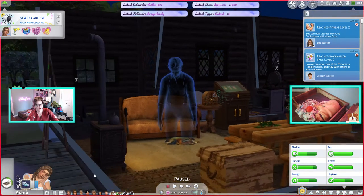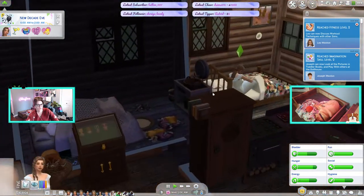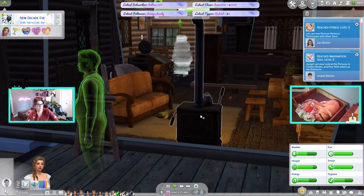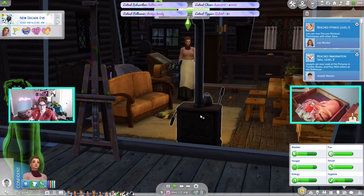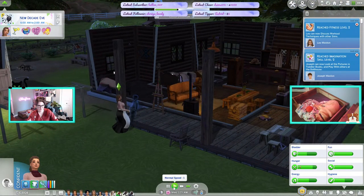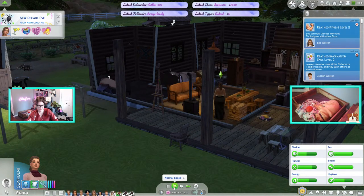Maybe Rin's gonna have a good dream tonight about Charles visiting her in the night, and they're gonna do a woohoo. It's all a dream. Maybe it'll help her midlife crisis. I don't know. She's having a little bit of a dream tonight about Charles. Or they're just going to stand there for 10 years. That's fine.